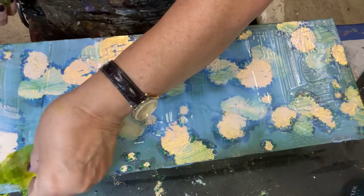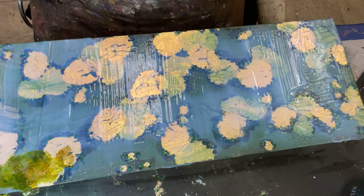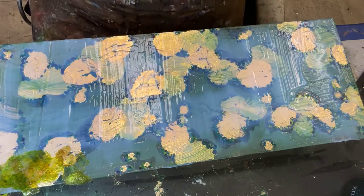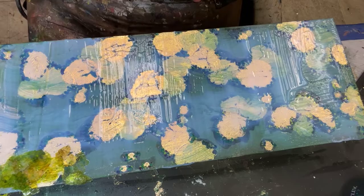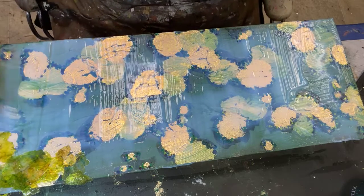All right, so we're just gonna cover the entire back of this with the big mica flakes that I dyed green. And I know, once again, everybody's like, what is with the green? Well, the green is part of the project. That is the one thing I had very little freedom on. I can choose what shades of green, but other than that, it had to be green.